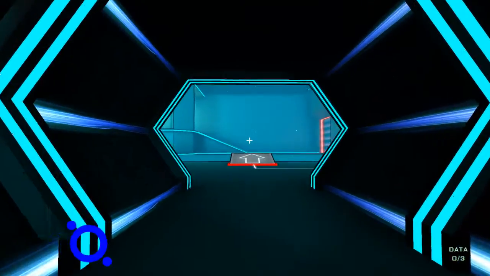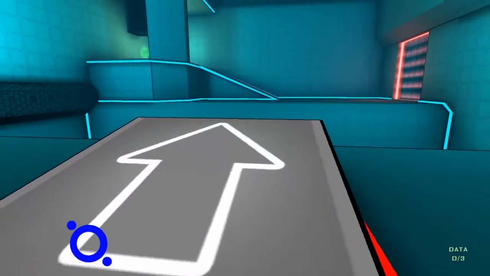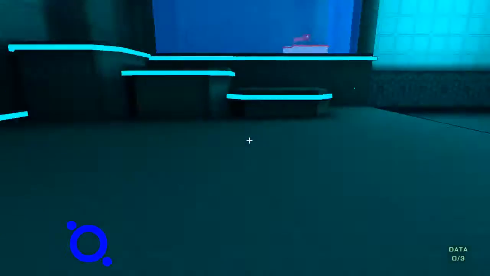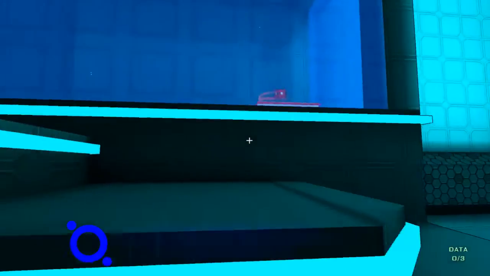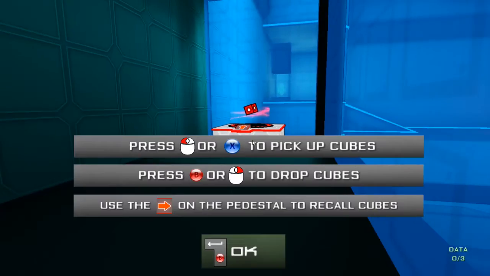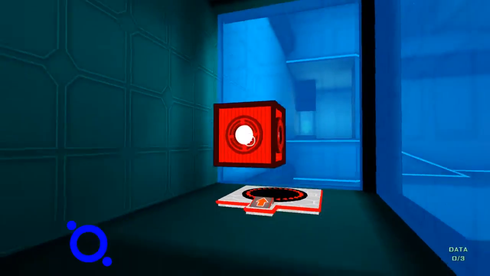Oh, all right. So I think this game is kind of like Portal, maybe? I don't know. All right, looks like we can go up here. Yeah, we figured out we're looking at the ceiling. All right, we go in here. Press to pick up cubes, press to drop cubes. All right, we got a cube.